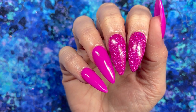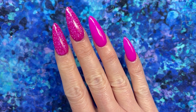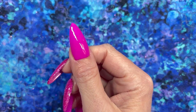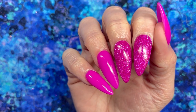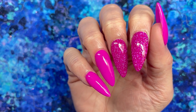But I think it's important if you're interested in purchasing these liquids that you go in with the mindset that they are a little bit on the faster drying side. As far as the mishaps go, again, I stand by the fact that it was probably because there wasn't a lot of clear acrylic powder in that glitter, given the fact that I didn't have those issues with the solid. So I'm pretty sure that's why it happened. I would have to test it further just to be sure of that, but I feel like that's a pretty safe assumption.